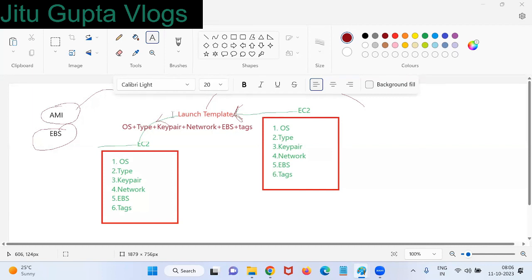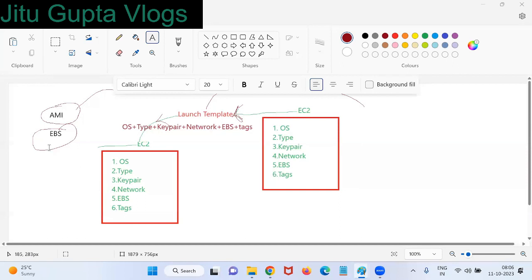Sir, why are we using the launch template here? The reason is auto scaling is going to create the same application, or not? The other instance is also the same application, meaning all are the same steps, or not? The backend, key pair, whatever things. If the steps are the same, is there any platform providing for cloning of the same option? That is the launch template. So auto scaling will come and communicate with the launch template. If required, create or remove. Otherwise, it's very difficult to configure all the steps.